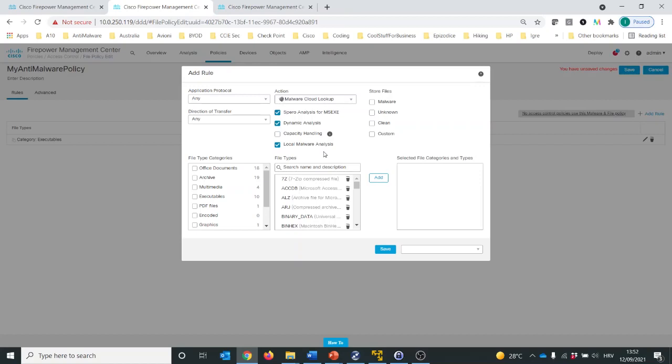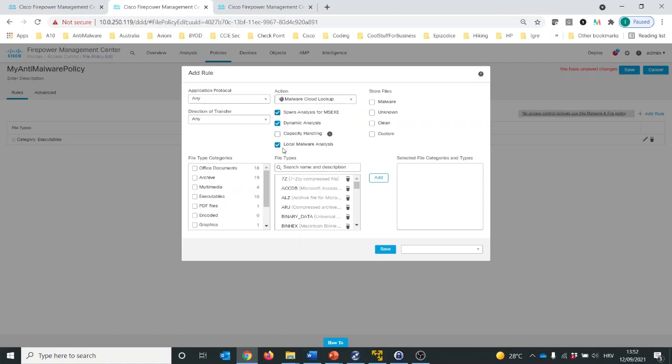So the vendors now are using artificial intelligence more and more to teach protection systems such as firewalls or endpoint protection, so the protection product will know how the malware behaves. We do not care which malware it is anymore, we just care whether the file or the URL, it doesn't matter, behaves maliciously or not. If it behaves maliciously, it should be prevented. So the local malware analysis is analyzing the files locally, but dynamic analysis is the most powerful one.